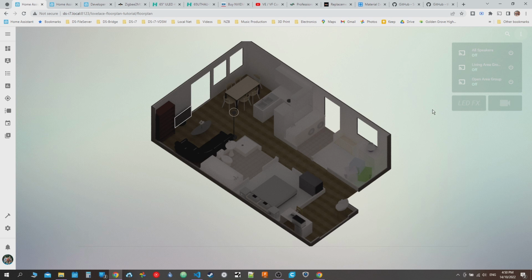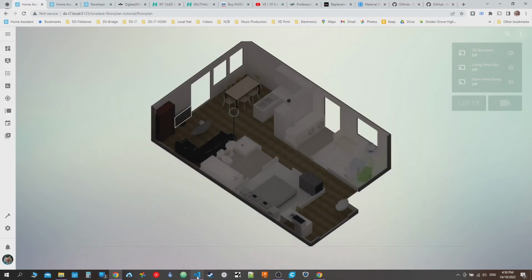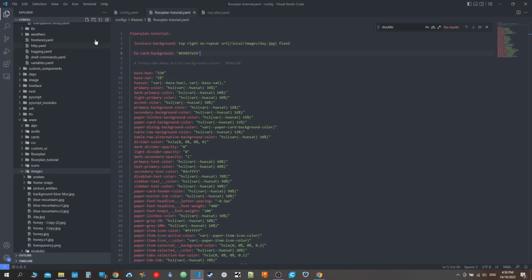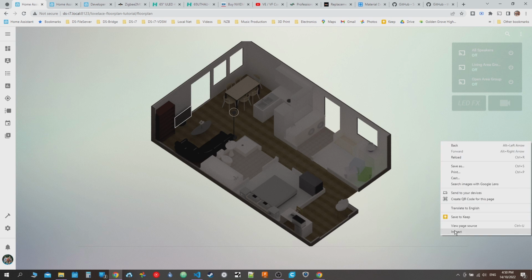That will apply to all the cards that are going to display within the view. You can also add themes to specific cards, or you can style them manually with card mod in case you do not want that to affect globally and within your view.